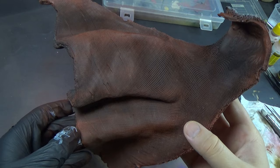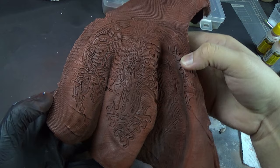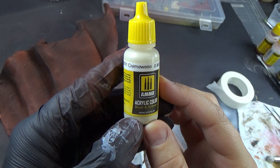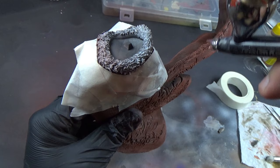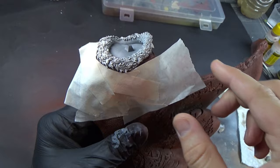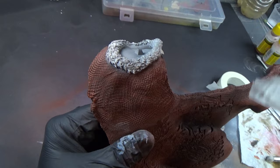So here we can see the inside painted a little bit lighter, so we have the darker tones, and on the outside it's a little bit brighter, so we have the brighter tones. While I have this ready, I'm going to paint the top here with our Cream of Ice that we've used before on our tanks, used on interiors of German tanks, and I think this turned out really nice with that little bit of a zenithal and the little bit of the dark parts that were in the bottom. It just gives it a nice texture depth with that white on top.